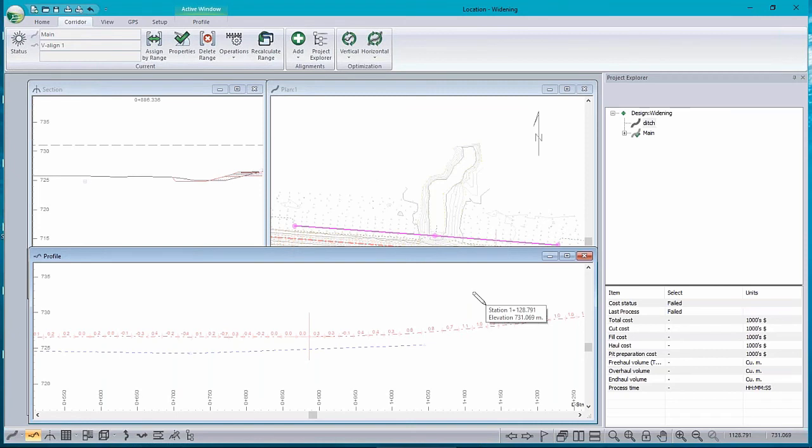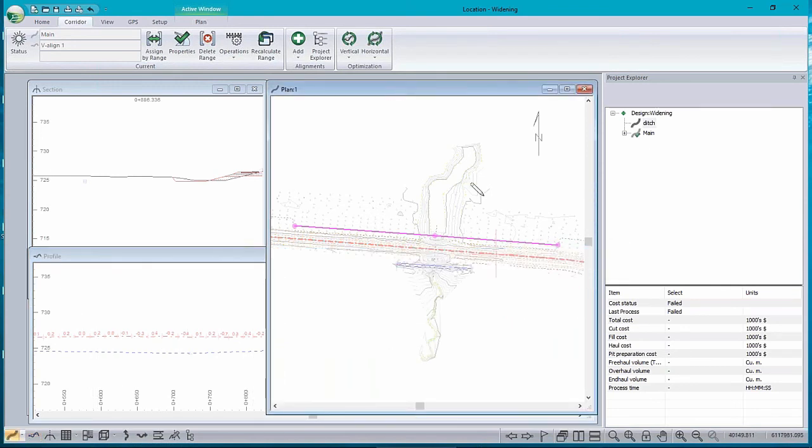So many of you may have seen a similar operation. The big difference here is that I edited my alignment for the profile of the ditch right in this plan window, or pardon me, right in this document. And I can edit it again.